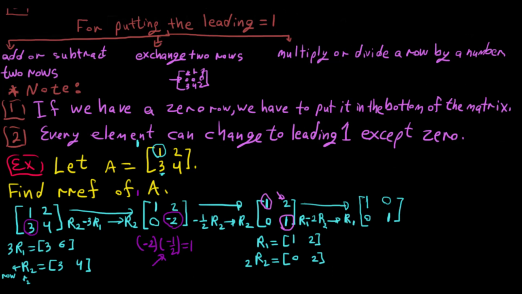And finally, we find this one, they call it the identity matrix. And you can check again if it's RREF or not. 1 here, go down, then go right until you find 1. This leading one, go down, then go right until you find 1. This is 1, and of course this one 0. So this one is now in RREF.